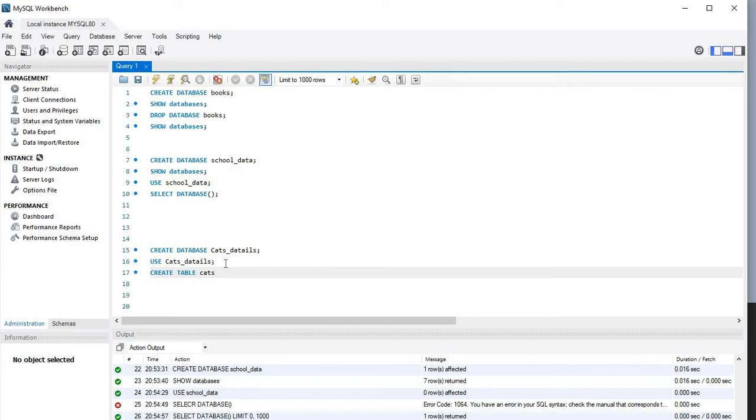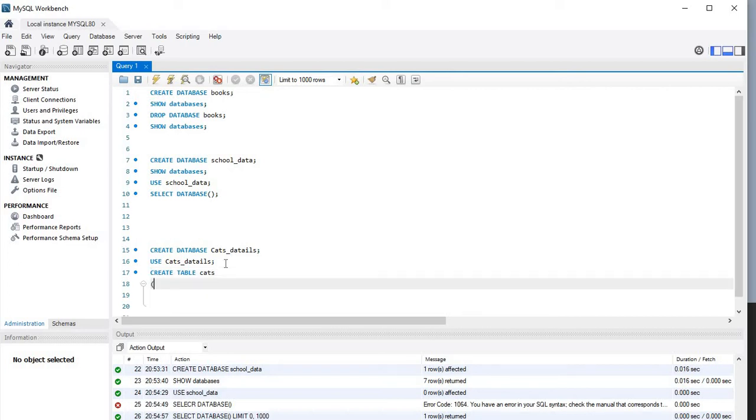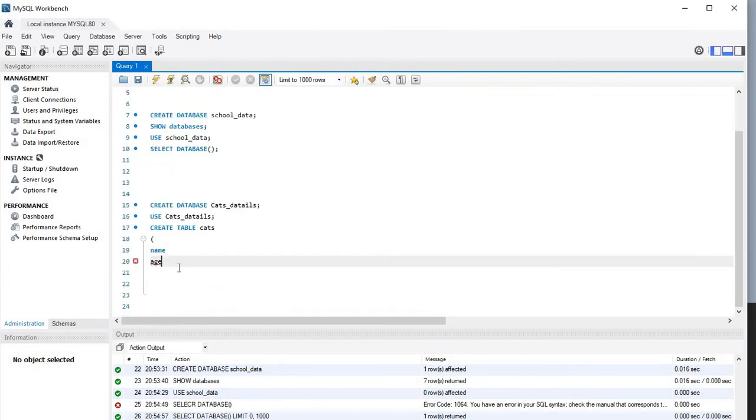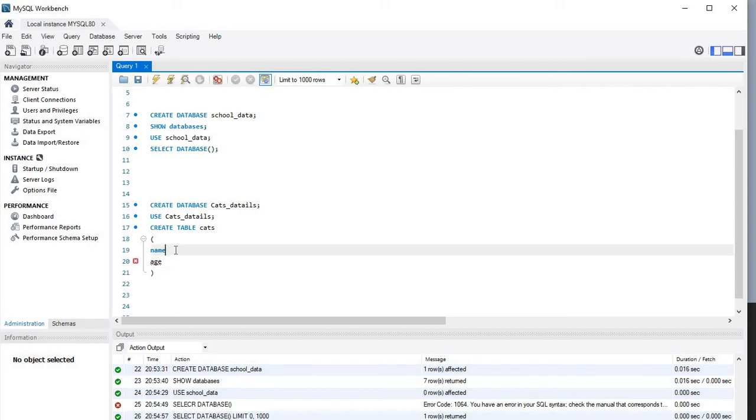We will give a simple cats table which has a name and age. Okay, and let me fill it up. And what is the name? Name is varchar.